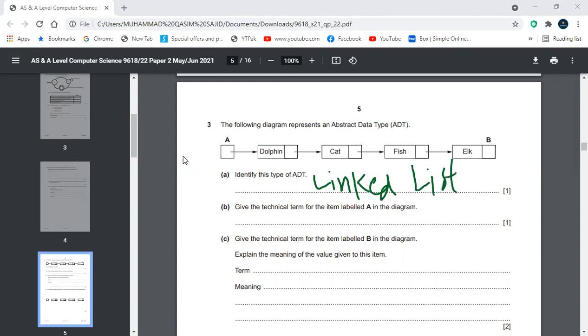Give the technical term for the item labeled A in the diagram. A is the start pointer.